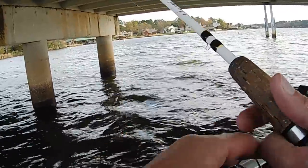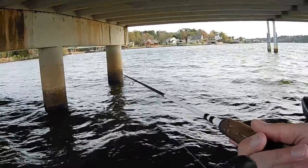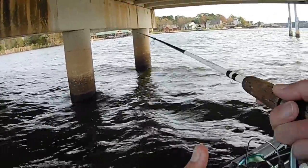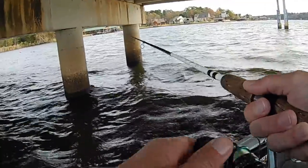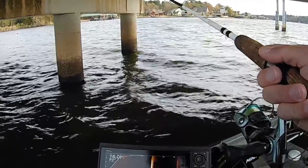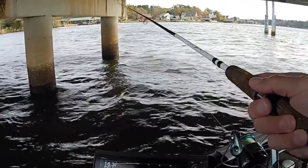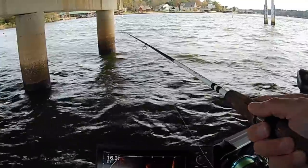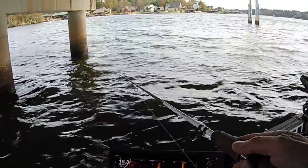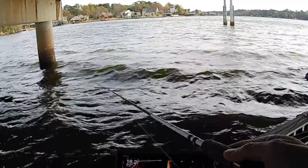I may have to get out a shorter pole, or a bigger and longer one, and just ease up in there, because I'm having to keep the trolling motor going so much with this wind. I may have to use a longer rod and kind of just ease up to them if I can see any. I've not seen anything. I've seen some images right close to the bottom right now, but not a lot of anything, to be honest with you. Not yet. May not be anything around it. I don't know. There's some kind of junk over there. It looked like a tire or something a while ago when I was on the other side.